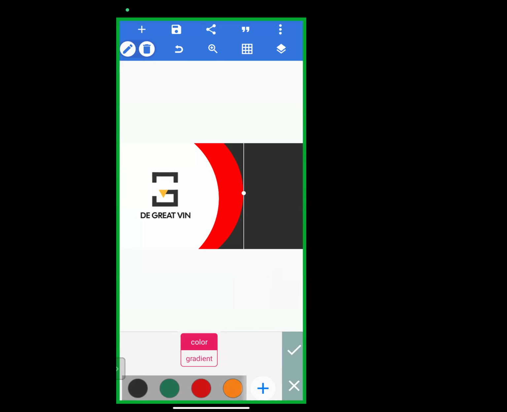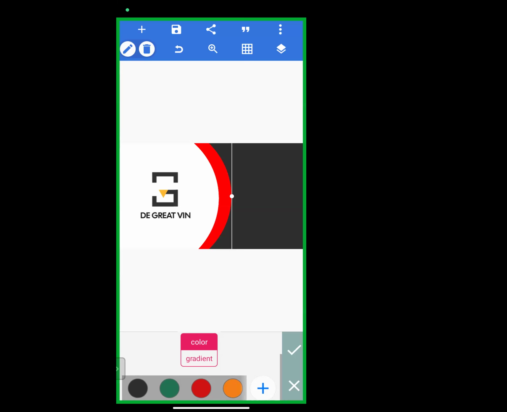So now this brand's color is black and yellow. So we're going to use the yellow color for this. But to use the yellow color, we're going to use exactly this yellow. How am I going to get exactly this yellow color in PixelLab? I'll use my color picker, remember.